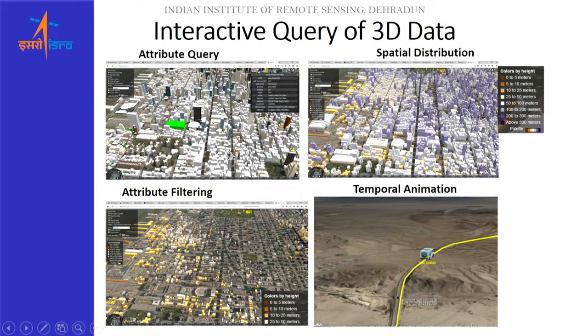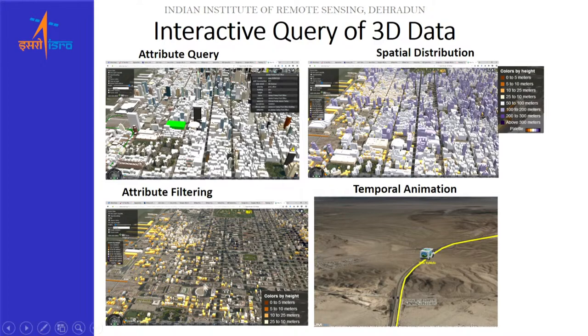So those include simple attribute-based queries. You can just select an object and the corresponding attributes can be displayed, or we can also do large-scale classification of the dataset based on the 3D object attribute information. That gives you a kind of spatial distribution which can be used for multiple analyses, starting from socioeconomic status, the nature of city identifications, and so on. So those are the kinds of things we can carry out.